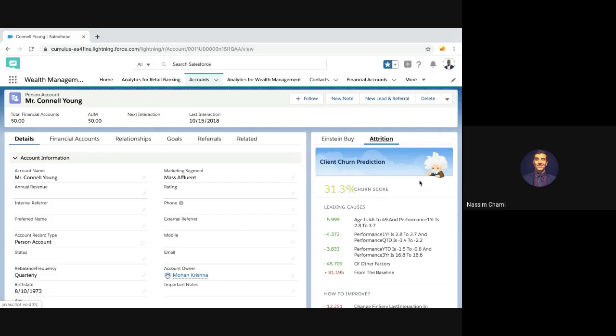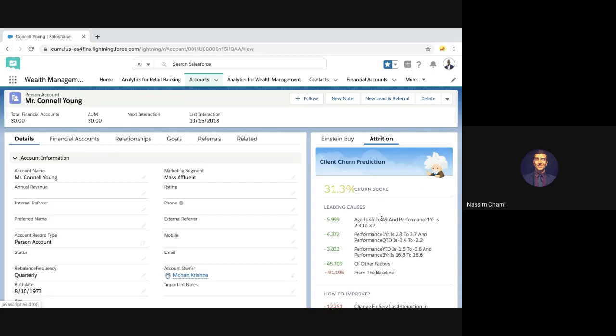So, hey, I still need to look at it and see how we can manage it, because if I don't, eventually it might fall in the red zone, and then eventually we might lose this account. And if we lost this account, this is a big potential for us to bring in more funds to the assets, which means it would affect my number as an advisor. So similar story, we can go and look at all the drivers.